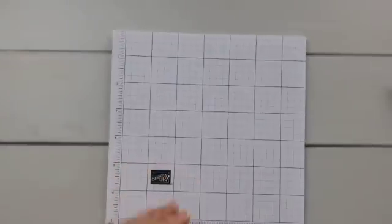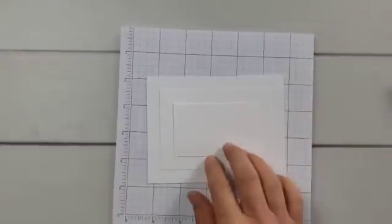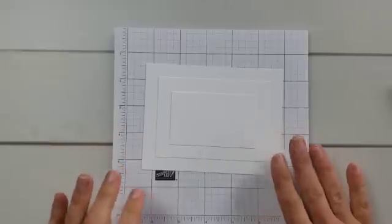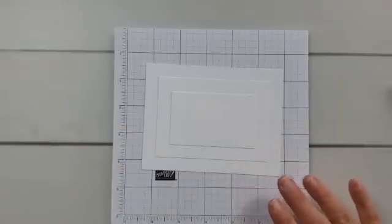Now let's do, I'm debating which one to show you next. This one's kind of fun. This is a technique that has been around for who knows how long. If you've been making cards very long, I would imagine you've probably seen this. But this is called triple stamping.